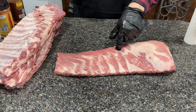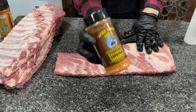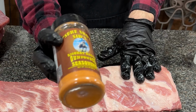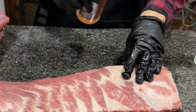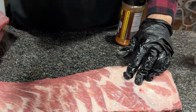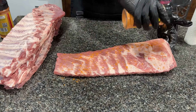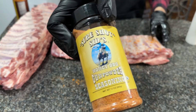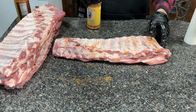All right, I've got 4 racks of ribs here. They're St. Louis style cut ribs, and I'm going to apply some rub from Sure Shot Sid's, which is one of my favorite rub brands, actually. This one is the Smoky Bacon Gunpowder Rub, which is really good just as a kind of light layer on ribs. So I'm going to apply that now. Just get my camera in focus there. We'll give that a light layer of the Smoky Bacon. Just gives an extra little pork kick to the ribs, which I really like. Do the back and front. And then the final layer I'm using is the Honey Barbecue Rub, which is really delicious.